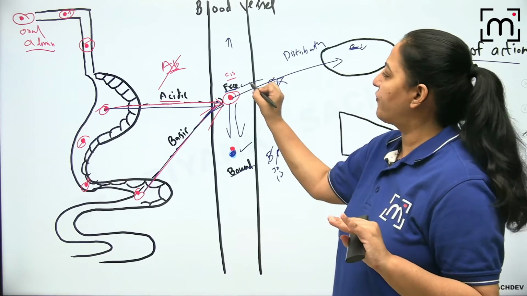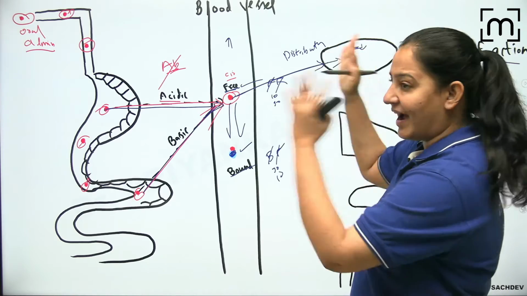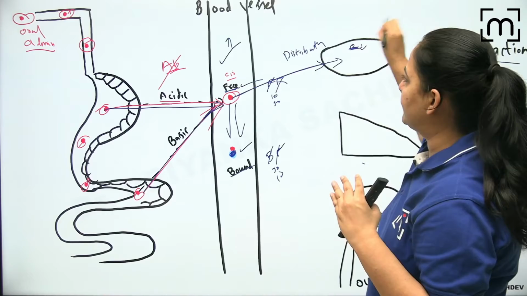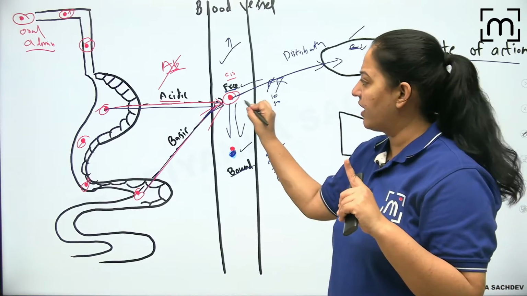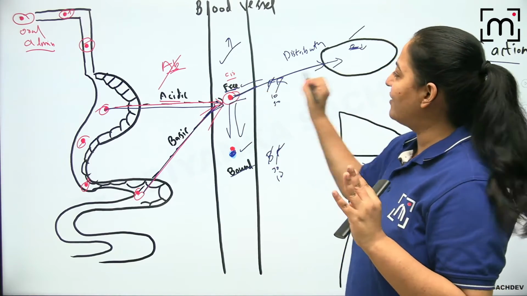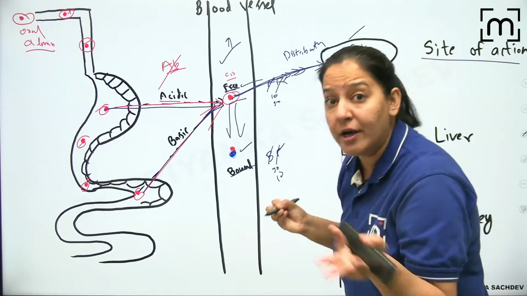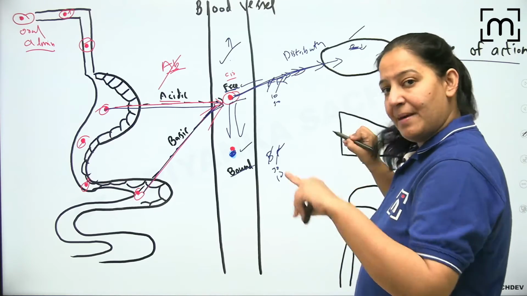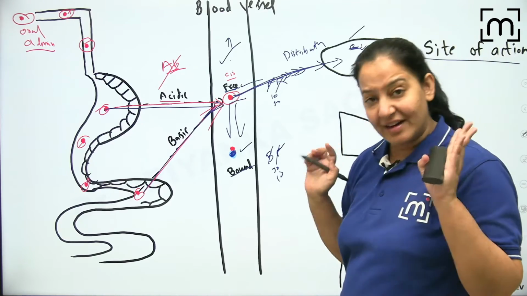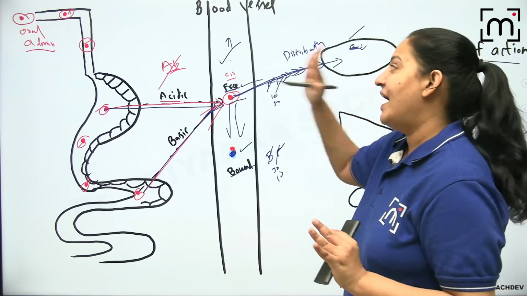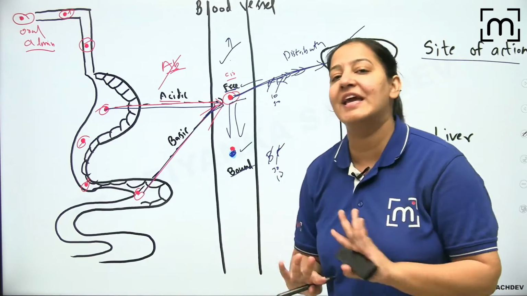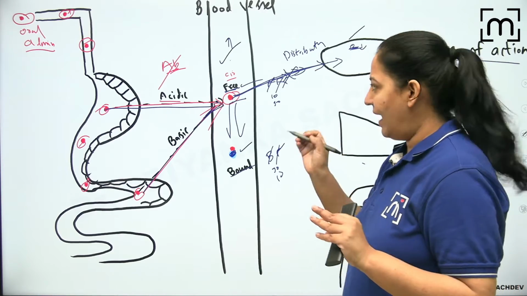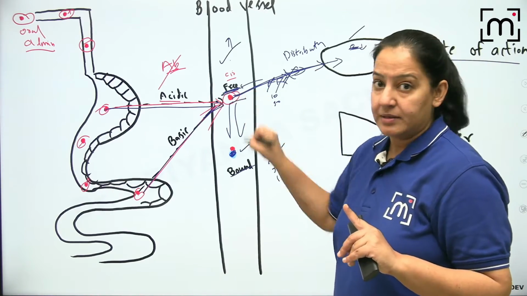So drug will move from the blood to the tissue till an equilibrium is set between the blood and the tissue. So it is the free drug which will leave the blood and go on entering the tissue till what point? Till the concentration of the free drug in the blood is the same as the concentration of the drug in the tissue. When the concentration of the drug in the blood and in the tissue becomes the same, it is known as equilibrium established. Now this movement will no more happen. You got my point? But I am saying only free drug is moving. The bound drug is not moving.